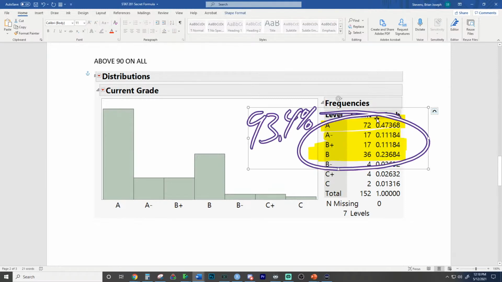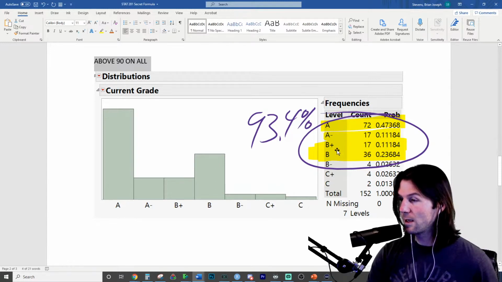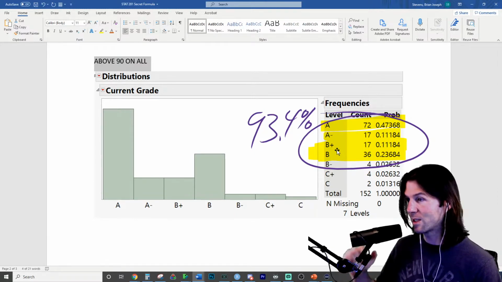93.4% of them made a B or better. 93.4% of students who did what I would consider all the work, like all the online work, made a B or better. So Leslie's given some great advice there, which follows what I'm noticing with the trends in the data, that if you do the homework, do the quizzes, come to Kahoots probably to prepare for the test, it's going to be great. It's going to be awesome.